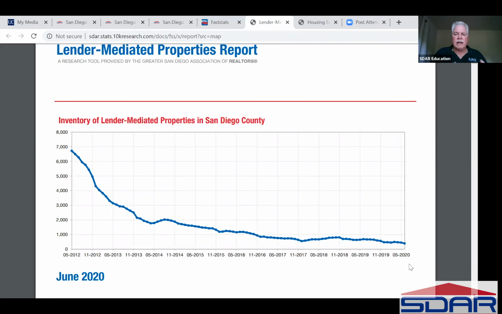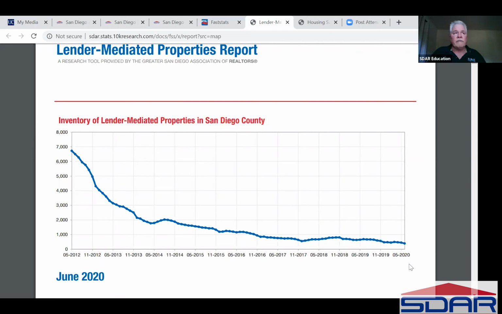When I'm looking at my lender mediated properties, it shows there were 7,000 of these back in May of 2012. And by the way, we knew that in January of 2012 was when the lights came back on. In 2009, the market had started to level again. So we had some depreciation before that, between August of 2005 and January of 2009. But in January of 2009, very clearly the market was level. And then we started to see upticks. There's always going to be that area that's not seeing the uptick.